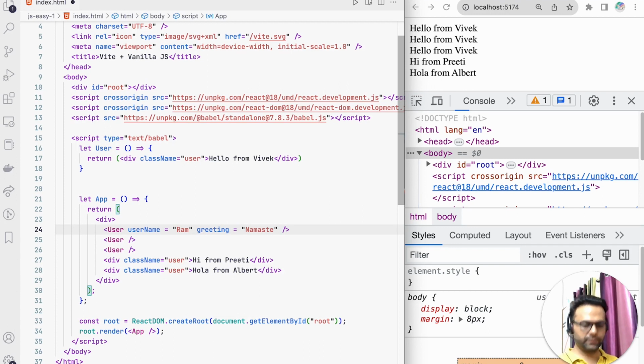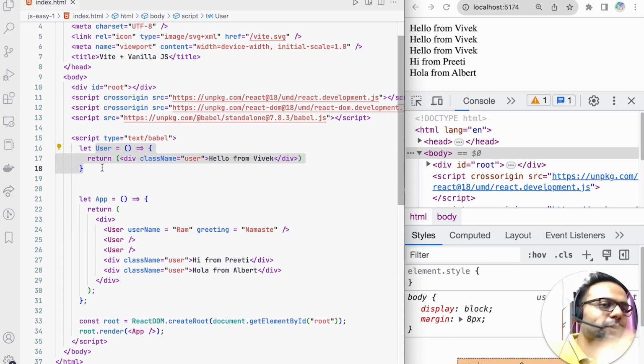Okay. So while using this user component, I called it with a couple of props like username and greeting. How to make use of this here?